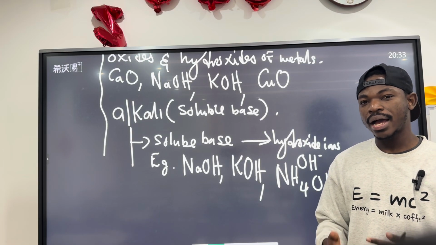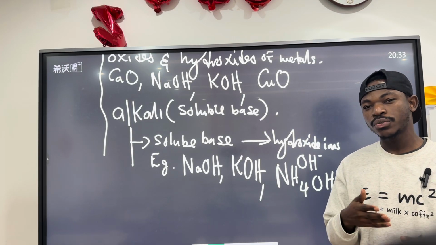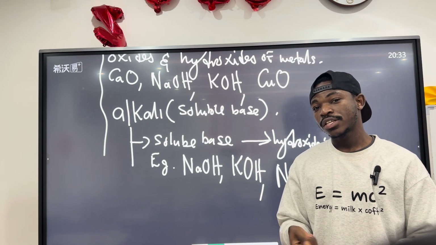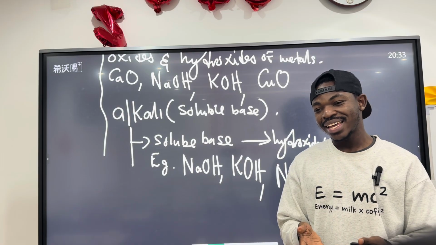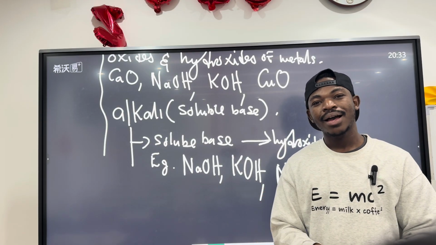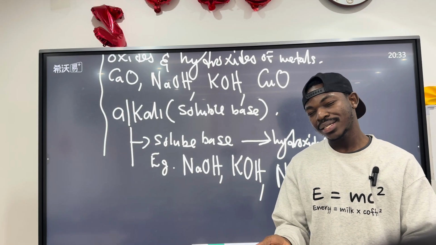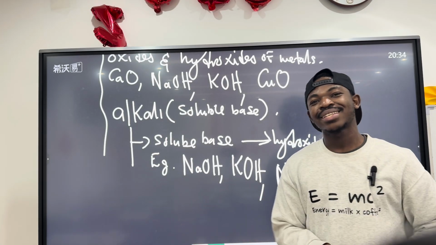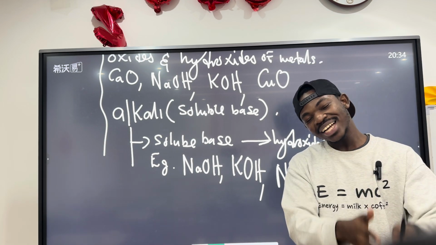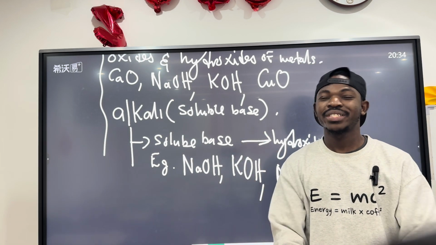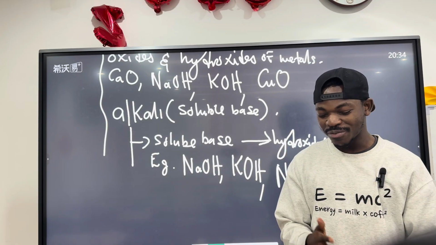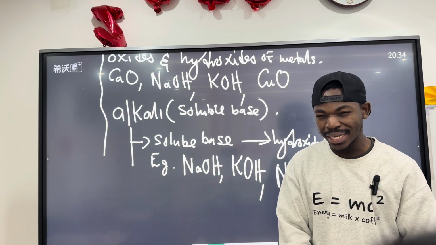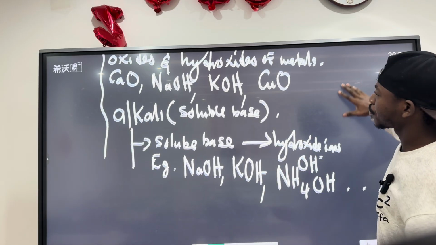So I hope you're able to know the distinction, the difference between an alkali and a base. So they are both bases. In fact, they say not all bases are alkalis, because some bases are what? Insoluble in water. But all alkalis are bases, because any alkali can react with an acid to form salt and water. So I hope I've given you the difference between an alkali and a base. So don't forget that.